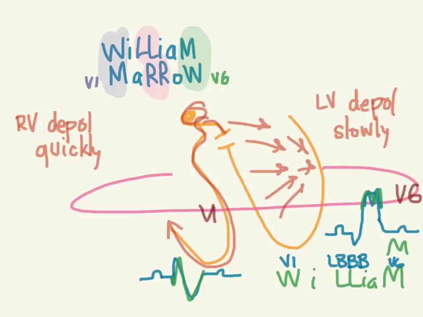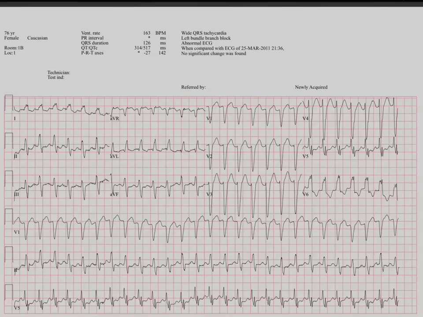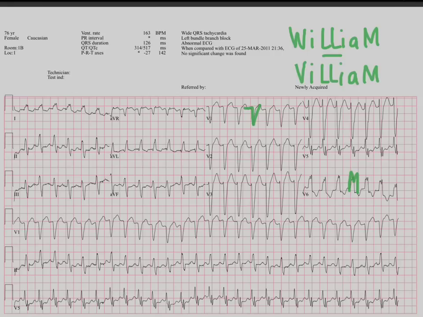Really quick before we go, let's look at two examples. So let's start with this one. Let's look at V6. That obviously looks like an M there. So we remember from William that that would probably be a left bundle. So let's see. Does V1 look like a W? Eh, not really. It looks more like a V. So maybe he's German. He's William. And since we're here, let's think about the axis of this one too, right?